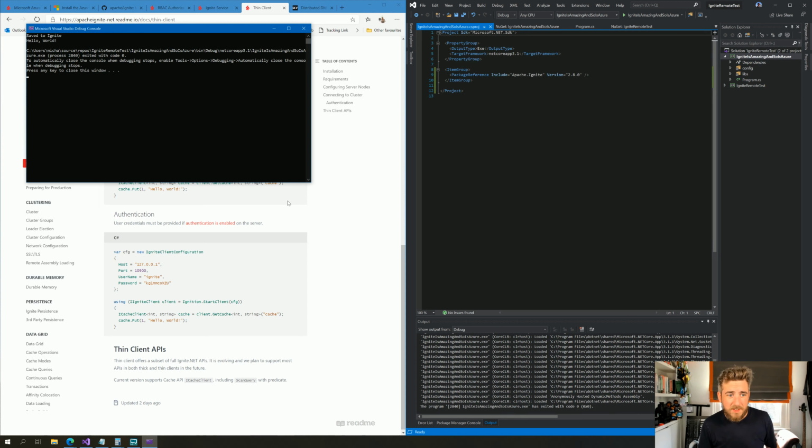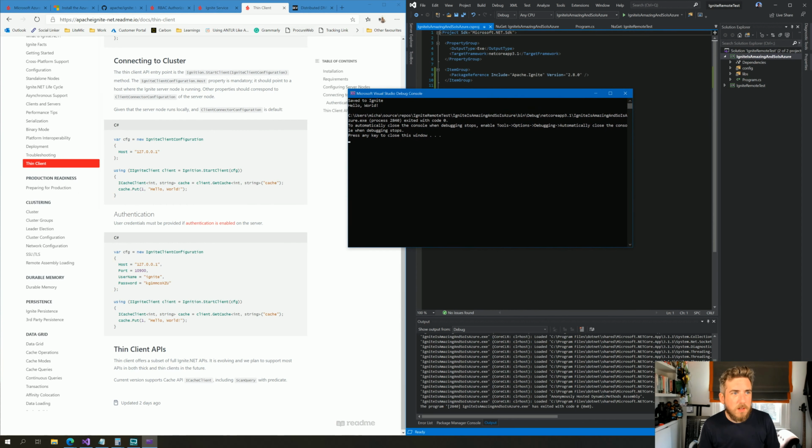That worked. That's amazing. So in less than an hour, we've gone from deploying AKS, we've configured Apache Ignite and deployed that to 4 pods. Obviously, we could scale that to be much bigger if we needed to.